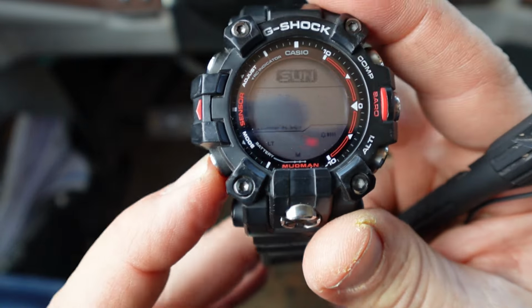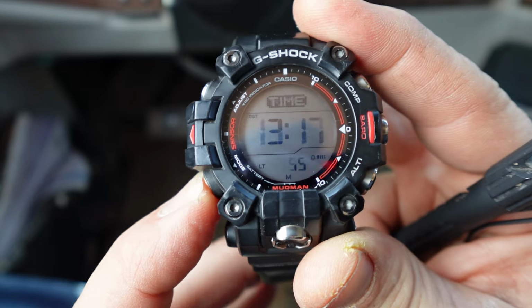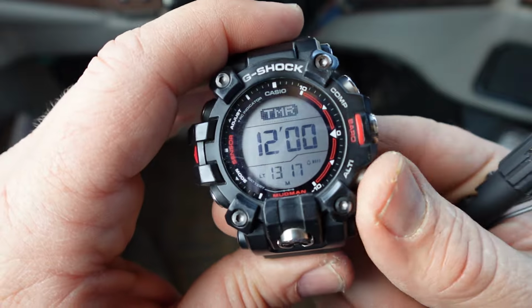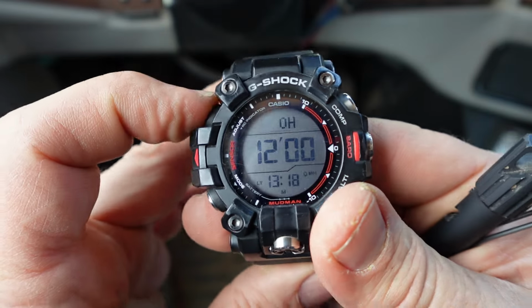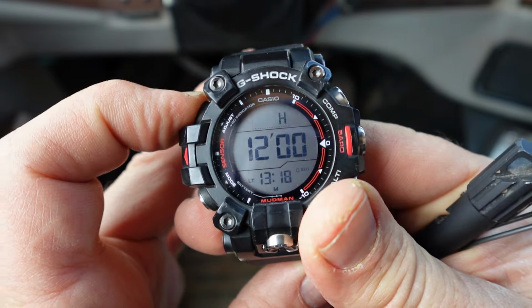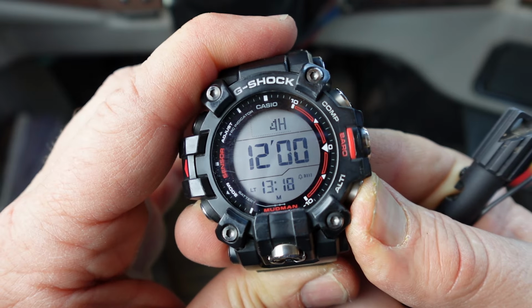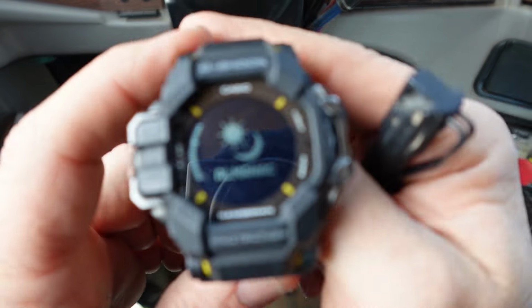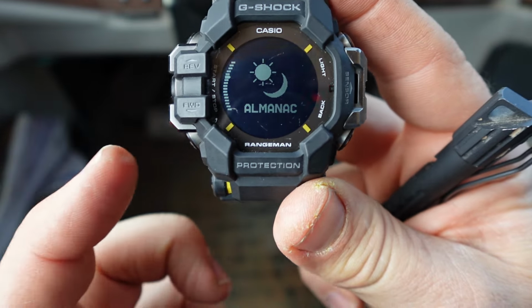Now on the Mudman, you can press it really quickly, and when you're setting a parameter, you can hold down the button to advance through the parameter really quickly. That's not possible on the Rangeman. It's one integer per press.